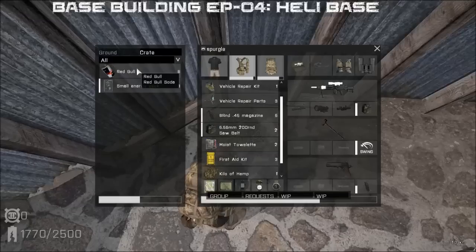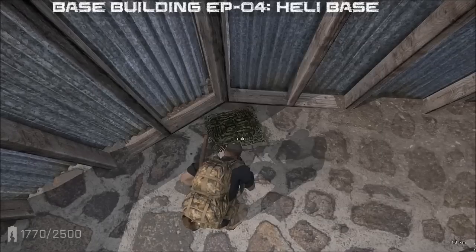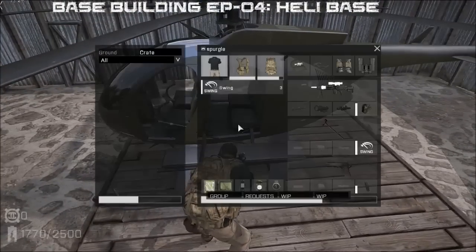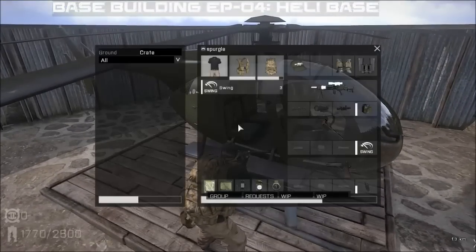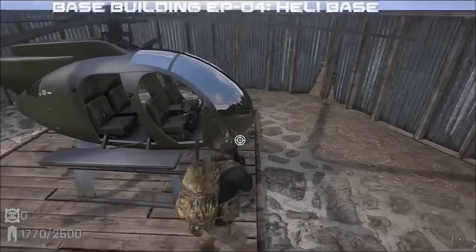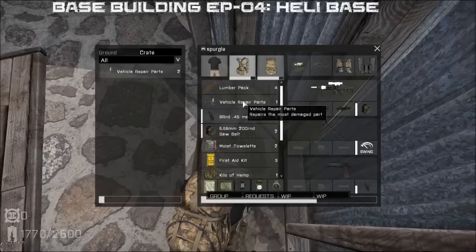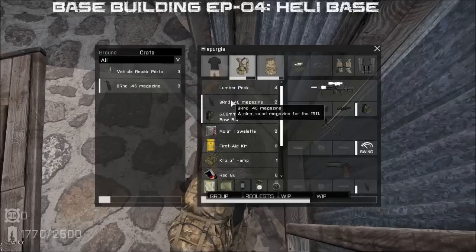Wow, that kilo of hemp took up... That's not the right crate, that's the helicopter, I think. If not, why is it half full already? I got a bugged out helicopter there. Yeah, see that's the lockbox. Definitely empty. But no, there's spare stuff in there.